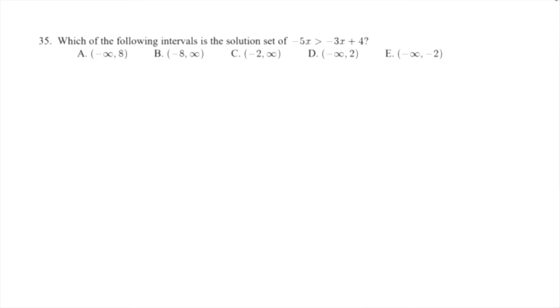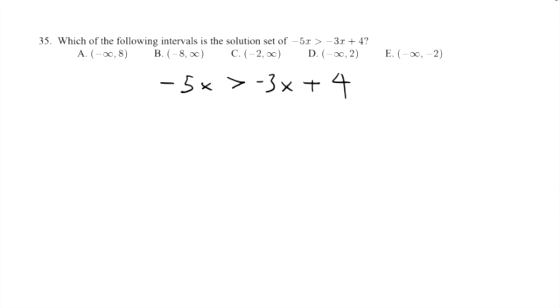And this question asks us which of the following intervals is the solution set of the inequality negative 5x greater than negative 3x plus 4. So we start off by looking at the inequality negative 5x strictly greater than, and that strictly greater than will come into play later on.